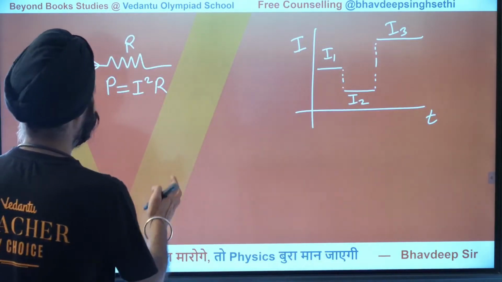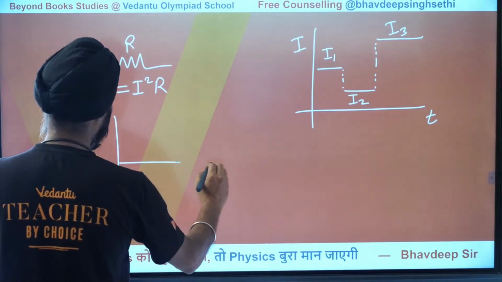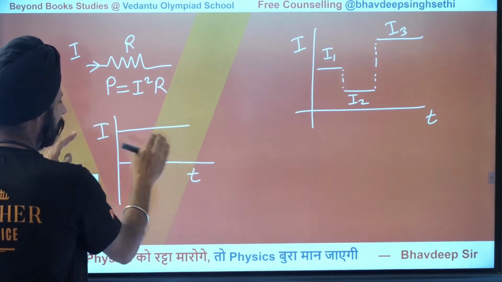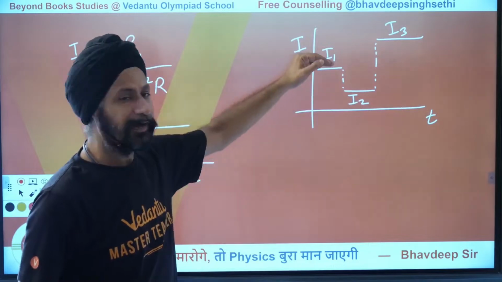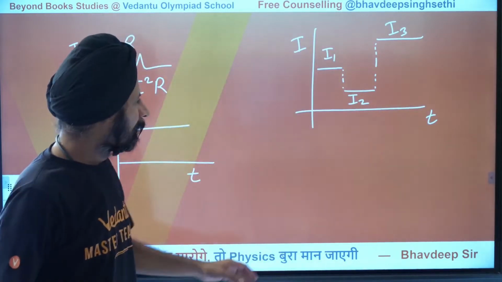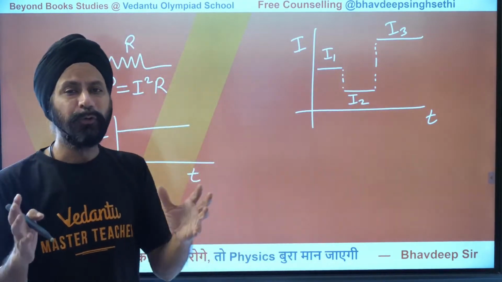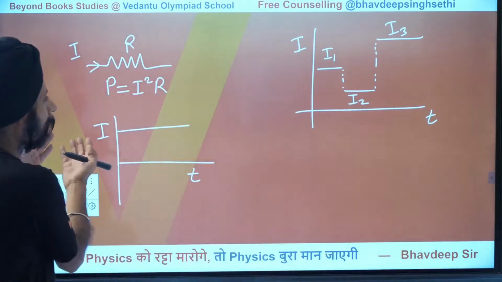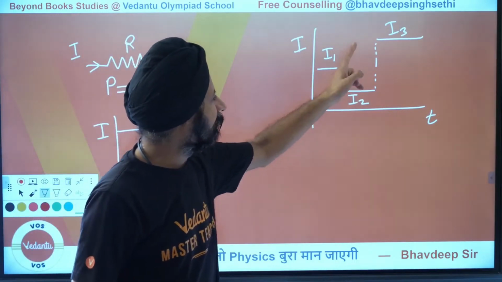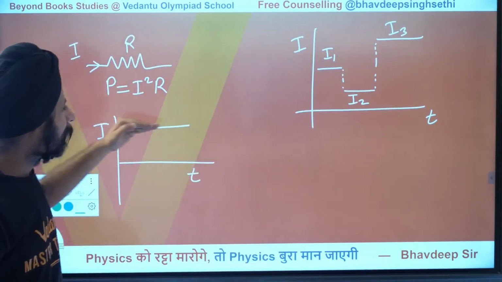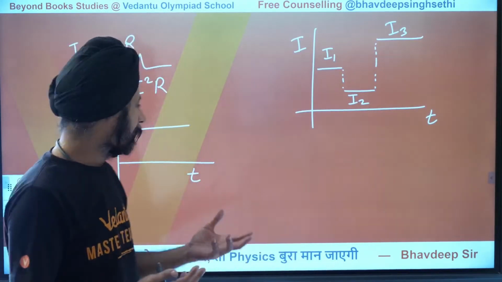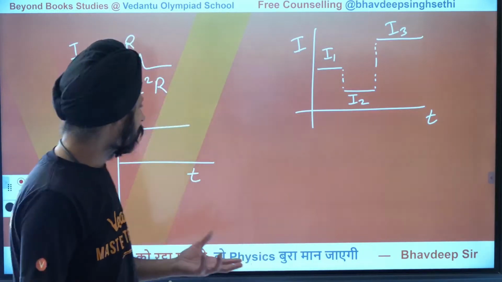But let's say I would like to know how much should be the value of a constant current that I can provide that will be the same as this. So let's say I'm getting I1 square R, I2 square R, I3 square R. It's changing values of power. I would want to know what is the average of this, as in if there were a constant current, how much should that constant current be? If this is 2, this is 1.9, this is 3.5, what should be a constant current that I can use? The case in point here would be I want to have basically a DC current, maybe a constant current that I can compare.